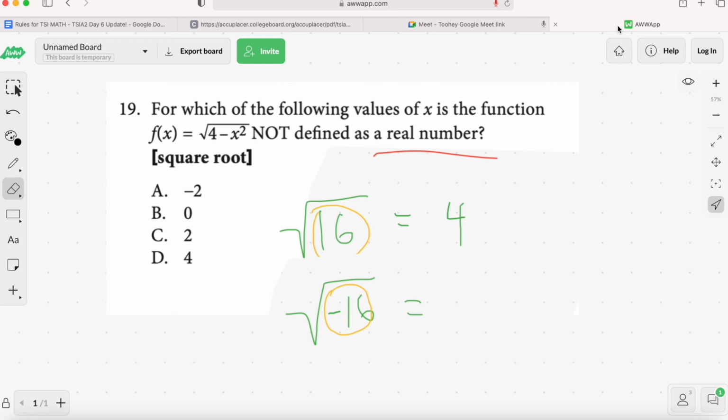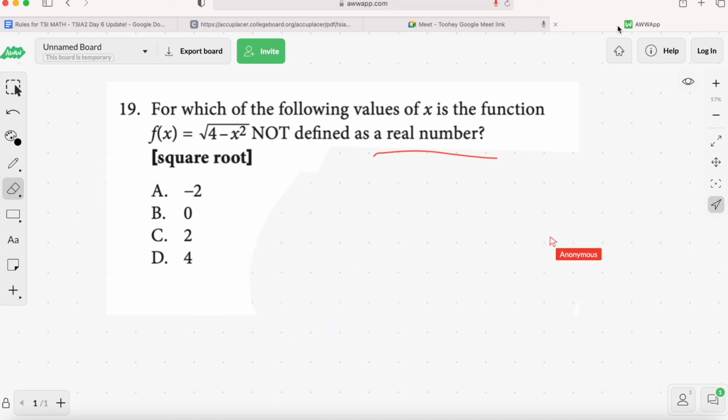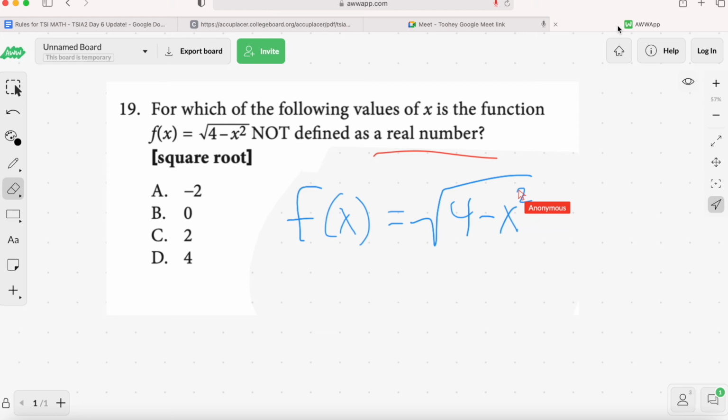Okay. Let me plug these in. I'm going to plug these in on the whiteboard, and I just need your help to work these out. So here's the function. It's f of x equals the square root of 4 minus x squared. That's the function. Okay? So we're going to test the answers. I want to test answer choice A. So we're going to find f of negative 2. Okay. Let me see you plug that in, actually. I want to see you do this. Let's see. If we get a positive number inside the square root sign, we can keep it as an answer choice. But if we get a negative number inside the square root sign, we're going to get rid of it.